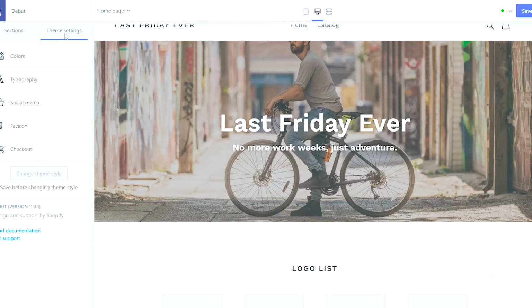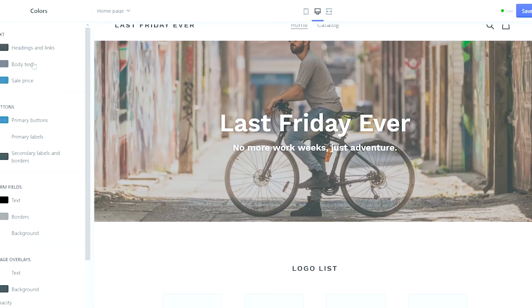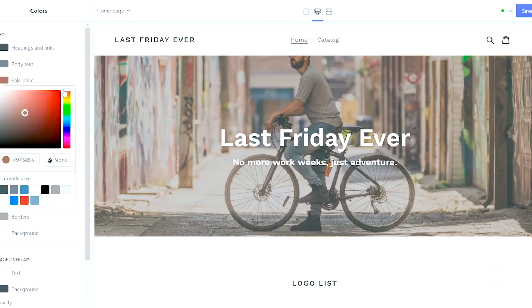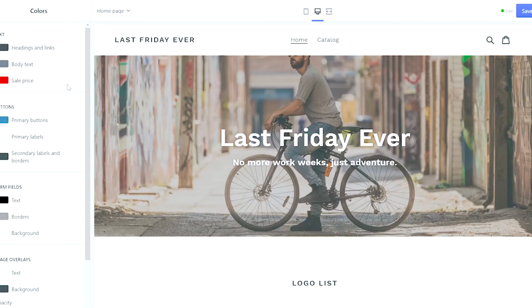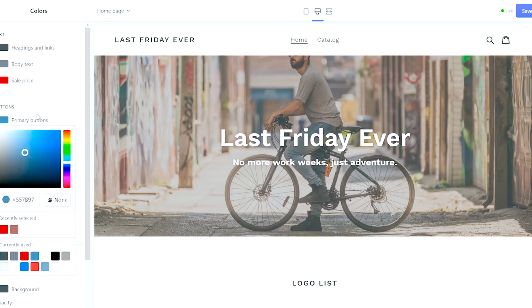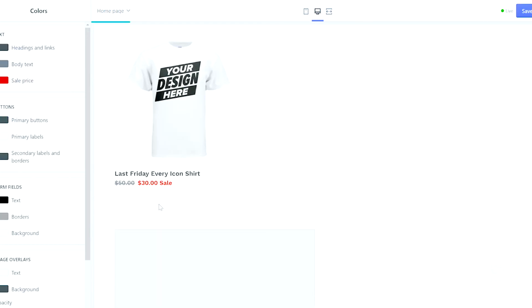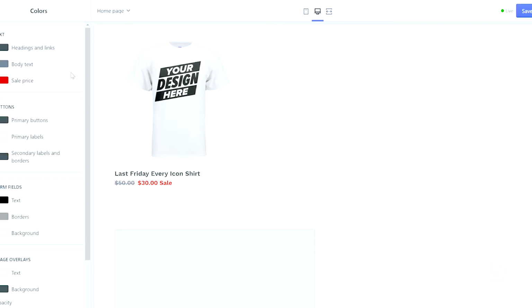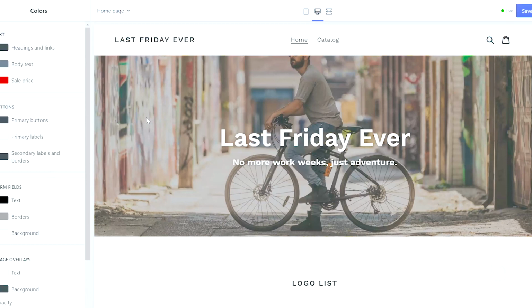We're going to jump into theme settings here very quickly. It lets you customize all the colors of everything on your store. So sale prices, we don't want them to be blue. We potentially want them to be red. Primary colors, we can have them as black. And if we scroll down, there we go, we see that the sale price has changed, just for convenience to show you guys. Blue, red, pretty self-explanatory, all these fields you can adjust and watch how your store changes.